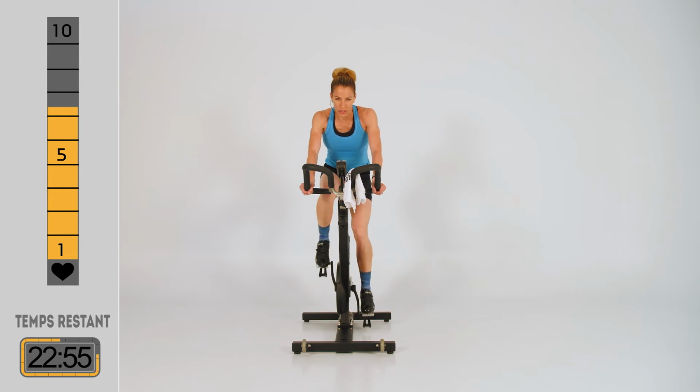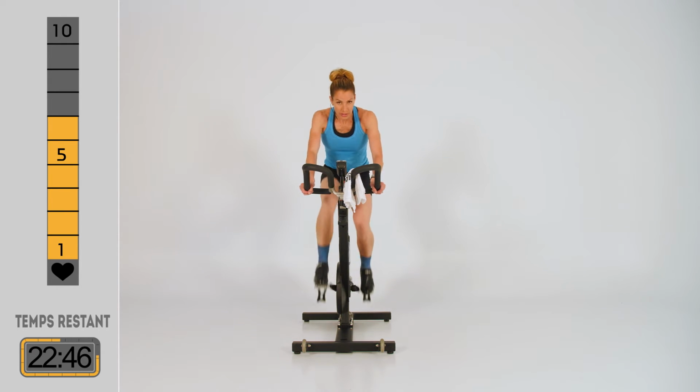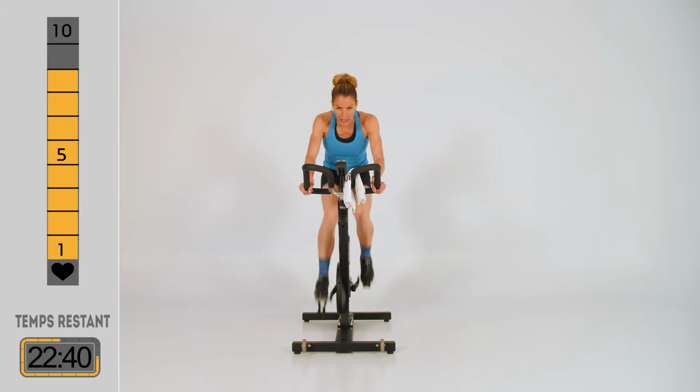Woo. Little 20 seconds to breathe again. Then we're right back to 40 seconds. Anywhere between about 100 and 110 RPM. So a little slower, but we're also stretching the length of the interval. And let's go. 40 seconds here.